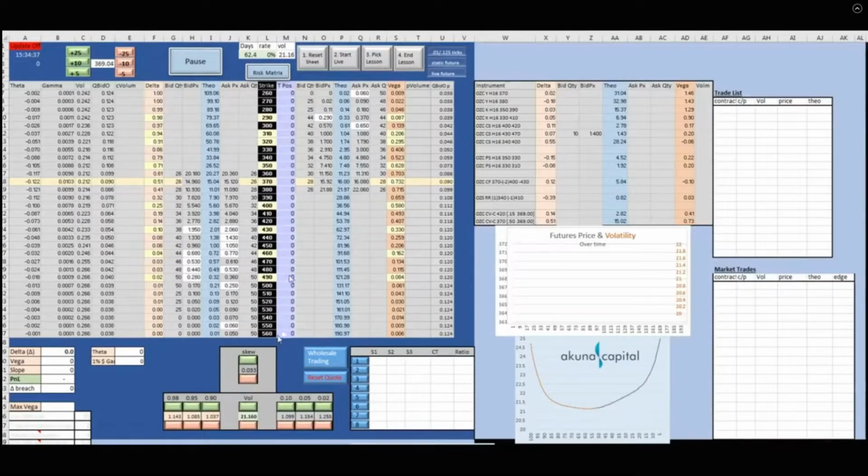We'll also be able to see our line-by-line positions in this column here, in the T-pos column, and that'll aggregate our total net long or short call and put position on the same line. And we don't differentiate our long call from our long put because to market makers, for most of the time, a call is a put and a put is a call.